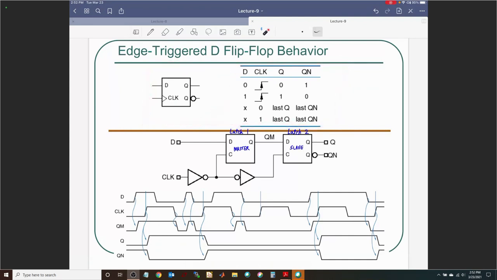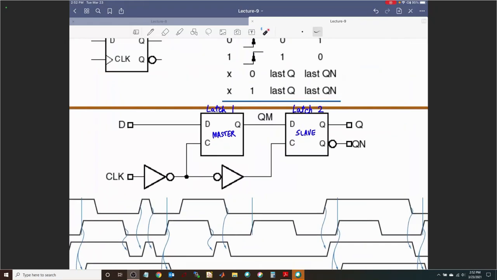Now, before I actually get into the timing diagrams, would the propagation delay from the NOT gates be an issue with the clock? So you are going to assume that in terms of setup and hold times, you are obeying all the rules, which means QM and the clock input over here is following the setup and hold time, right? So if it is not, then we have a problem. So you cannot be changing QM too fast in comparison with the clock.